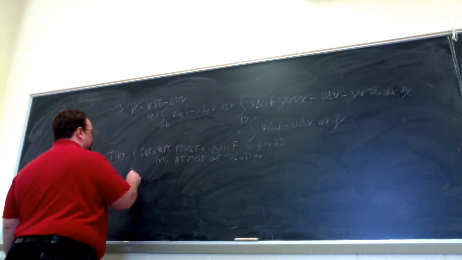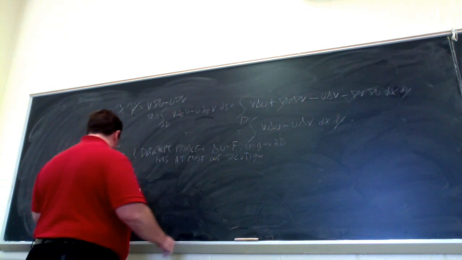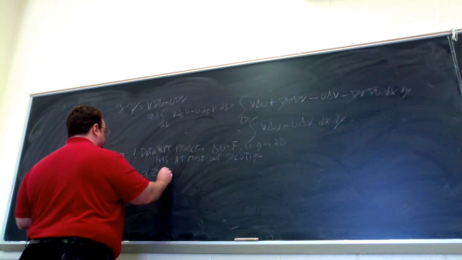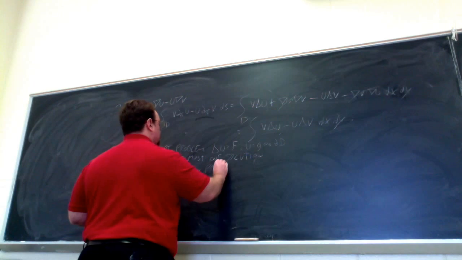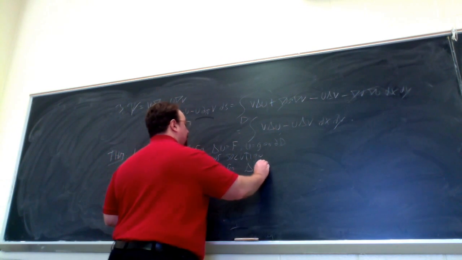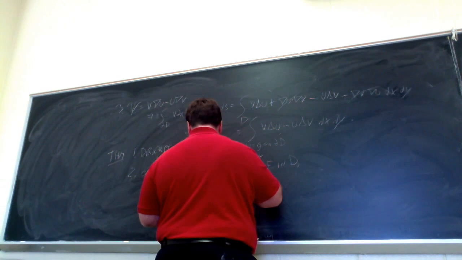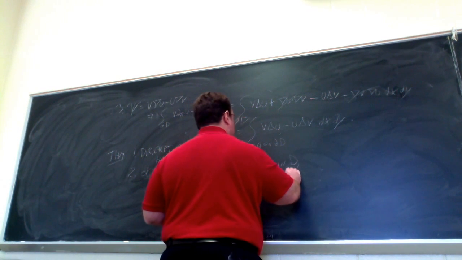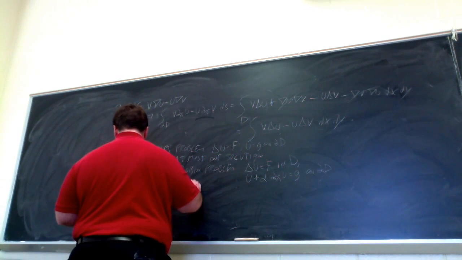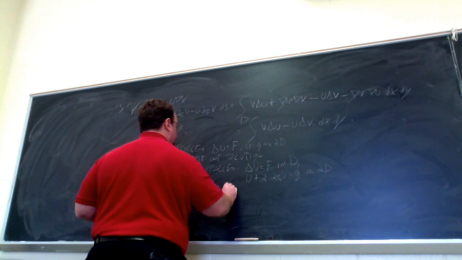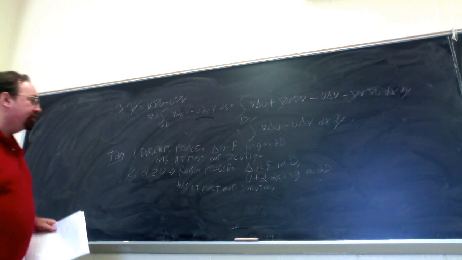But I guess the reason why the textbook presented it this way is now we have uniqueness results for other problems. So if alpha is a non-negative constant, then the Robin problem, Laplacian of u is equal to f in the domain, and we have u plus alpha normal derivative of u equals g on the boundary of the domain, also has at most one solution. All right, so we have uniqueness for that problem as well.